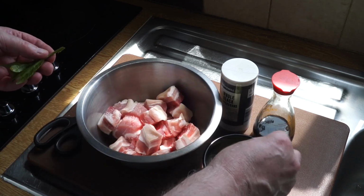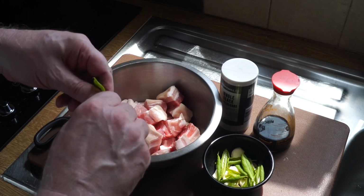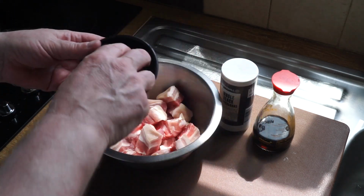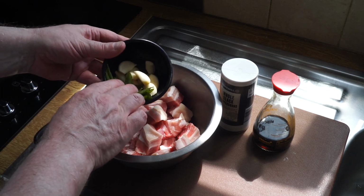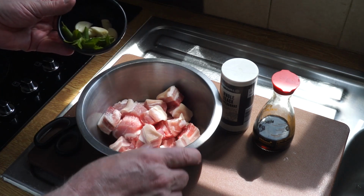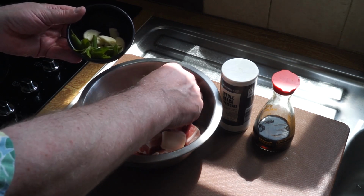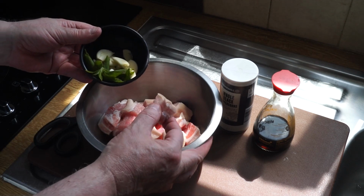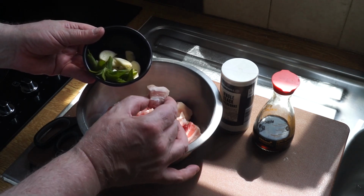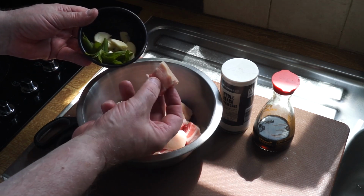Right, you saw me pick this bay in the previous excerpt, and what I've done is I've put that in there with about 12 cloves of garlic. This dish is not light on garlic. In here is 500 grams of belly pork. If you don't eat pork, you can replace this with turkey leg meat, but you'll only get an approximation of what it's like.